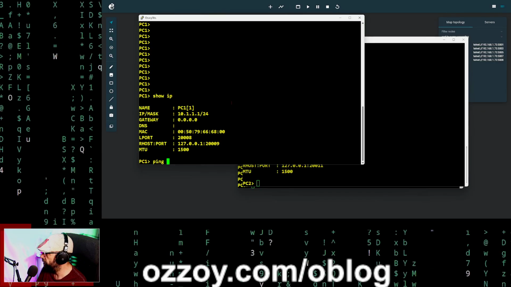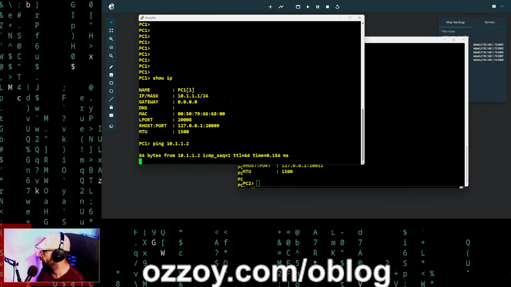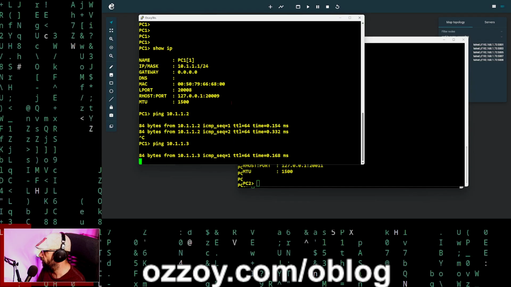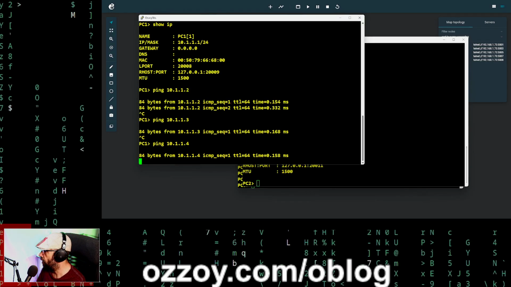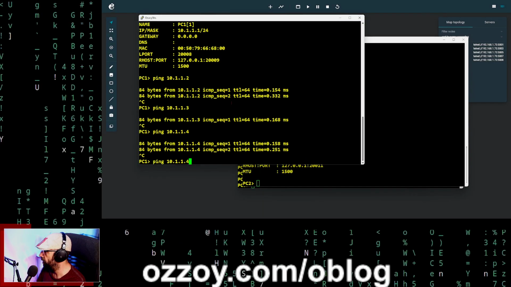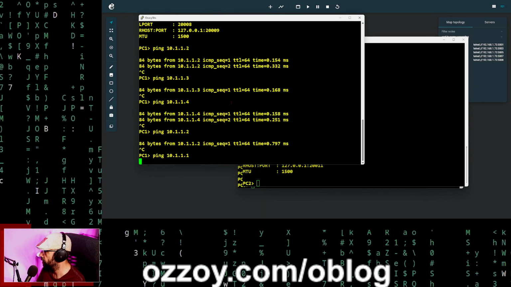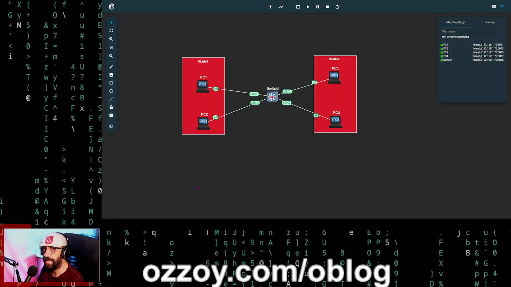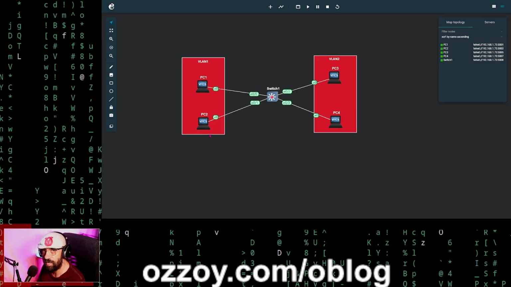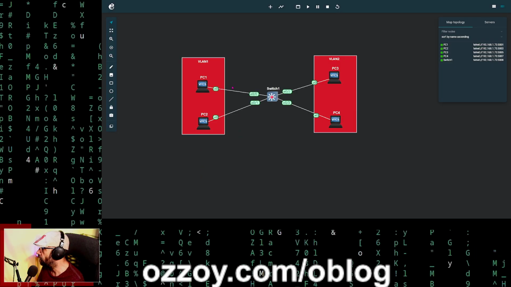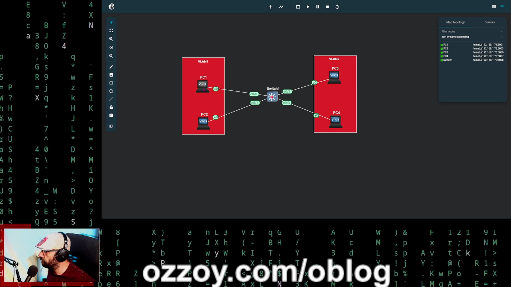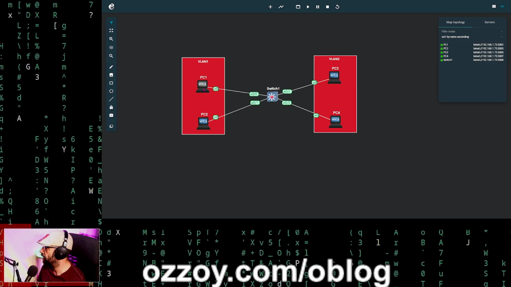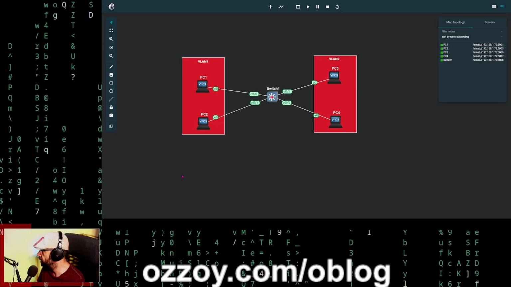So let's ping from 111 to 2. It pings fine. Let's ping 3, pings fine. So all PCs are pingable. They can reach each other, which is fine. And of course themselves. Okay. So everybody's pinging everybody. Everybody's just happy living with one another. Everything is fine. All of them are in the same IP network and all of them on the same VLAN, which is VLAN 1 in this case.